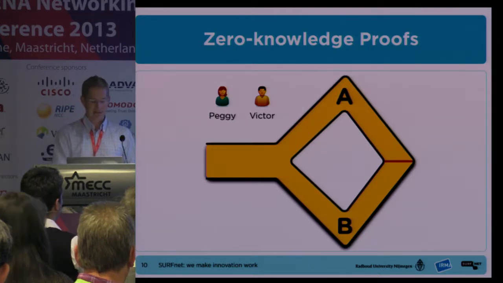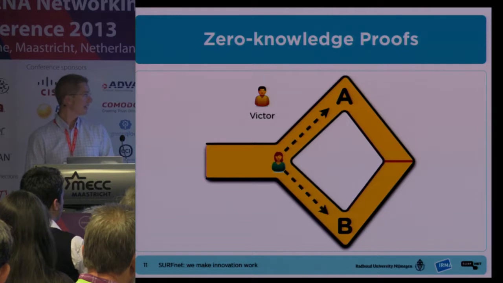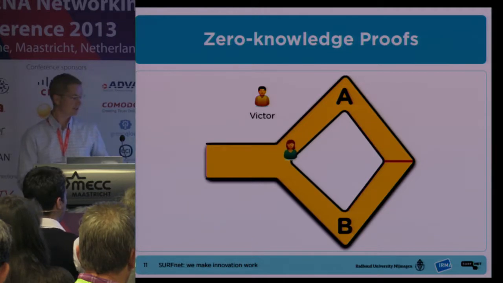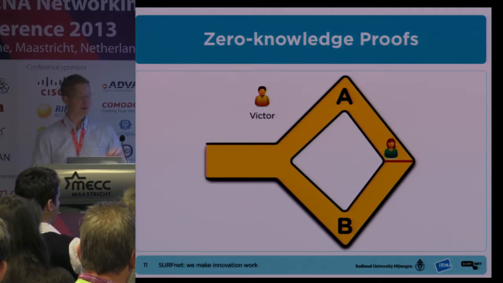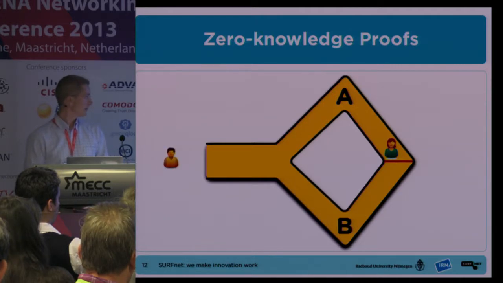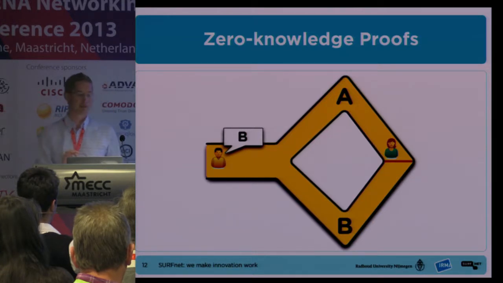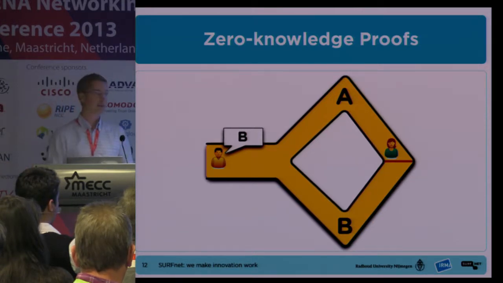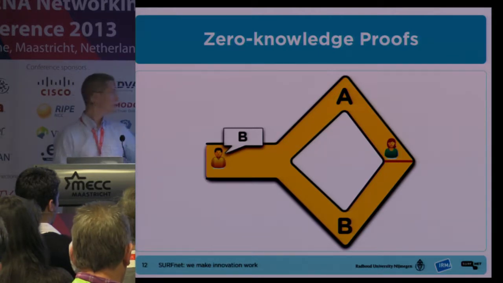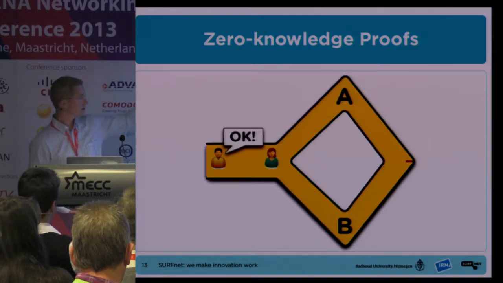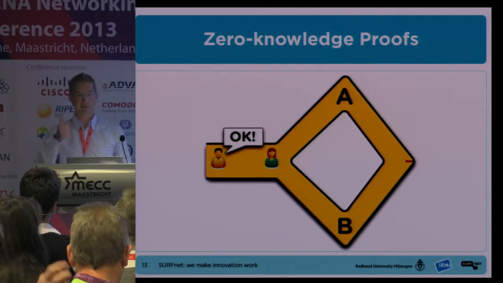So they play a little game, and what Peggy does is she will enter the cave, and then she will randomly pick one of the 2 routes to go to the back of the cave. And in this case, she picks route A, goes to the back of the cave, and then waits there. And then Victor will enter the cave as well, and he will randomly select a path through which he wants Peggy to return, and he will shout that out so that she can hear it at the back of the cave. And in this case, he said, "Please return through path B." And as you can see, Peggy needs to open the door in order to be able to do that. So she opens the door, and then she returns, and Victor can observe that she returns through route number B and says, "It's okay, you know how to open the door."